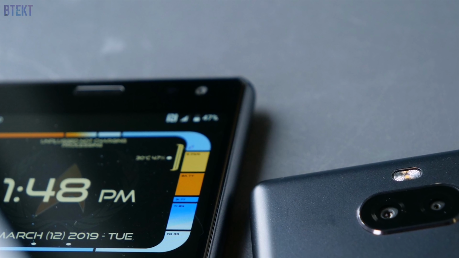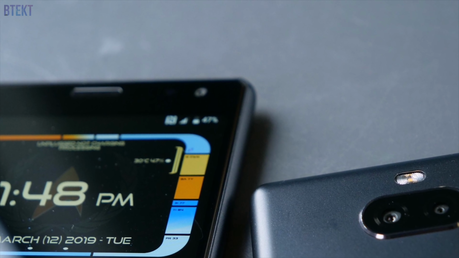Now from what I can gather, it seems to be splitting opinion amongst people, so I wanted to make this video to clearly outline the advantages and disadvantages that you get from using this screen, but also to give you an idea of what the differences are between these two handsets, which will hopefully help you decide on which one to ultimately go for.